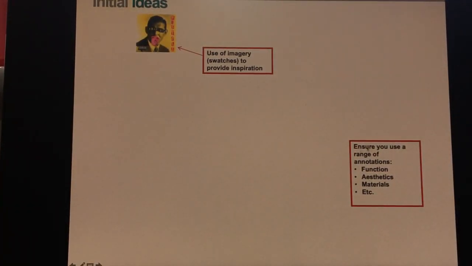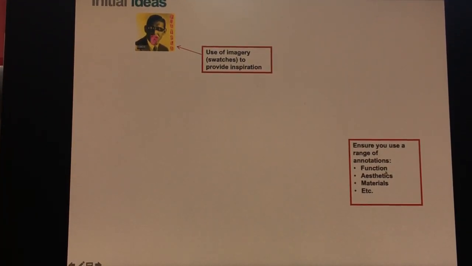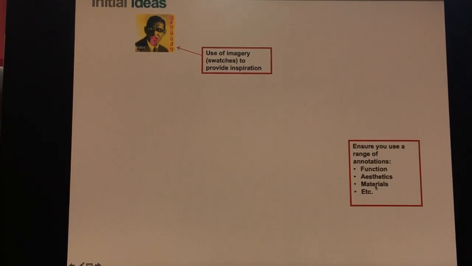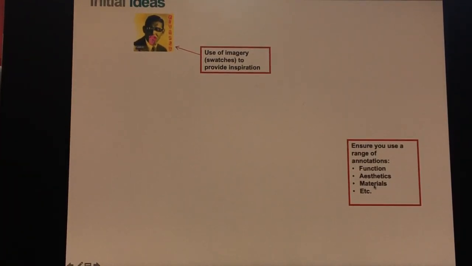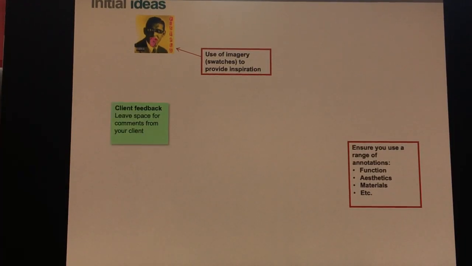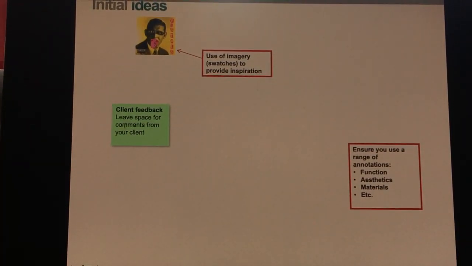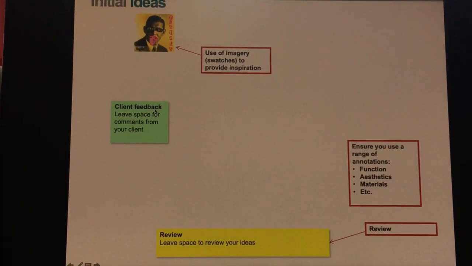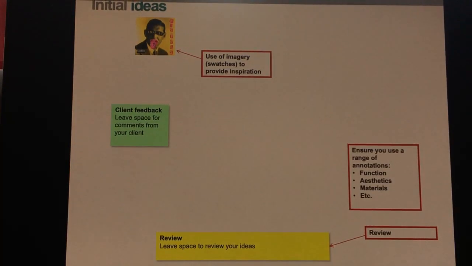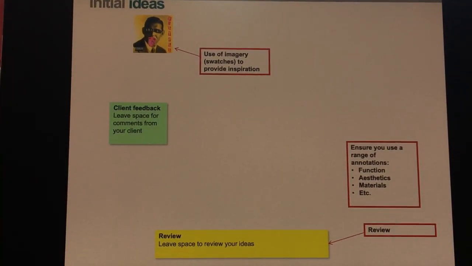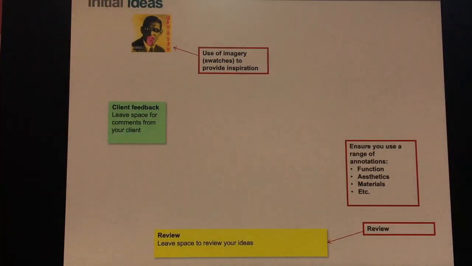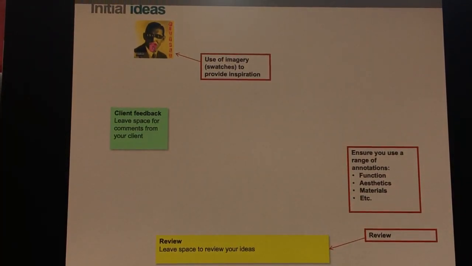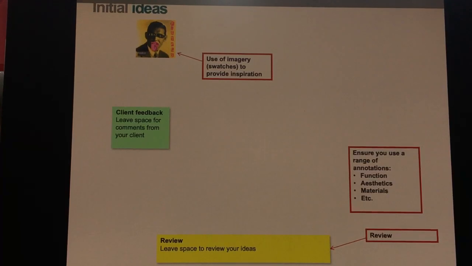Down at the bottom here, we make full use of different types of annotations. You're not just describing what you've got there. It could be function, aesthetics, not really materials when it comes to surface graphics, but that will come later on when you do some form of packaging. Eventually we'll have some space for client comments. And then they want some kind of review taking place on the page. Which ideas are you going to carry forward and why? That really should be meeting your specification list, and it needs to be the most popular design based on your client feedback. Okay, so that's the first slide looking at the assessment criteria.